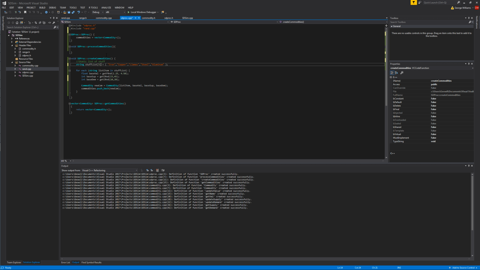But in this case, I think a map would work best. We're not going to have multiple entries of them. The reason we'd use an array matrix or a vector matrix is if you have a chance of, or you don't really care if, you have the same thing in it twice. If you have iron in it twice, for example, and that's something you want to happen, then that's how you would do that. If you want to say that you can only have one type of something in it, then a map's better because there are built-in things to not let that happen. So you don't have to check to see if it's already in there or not. So in this case, we're going to use a map.